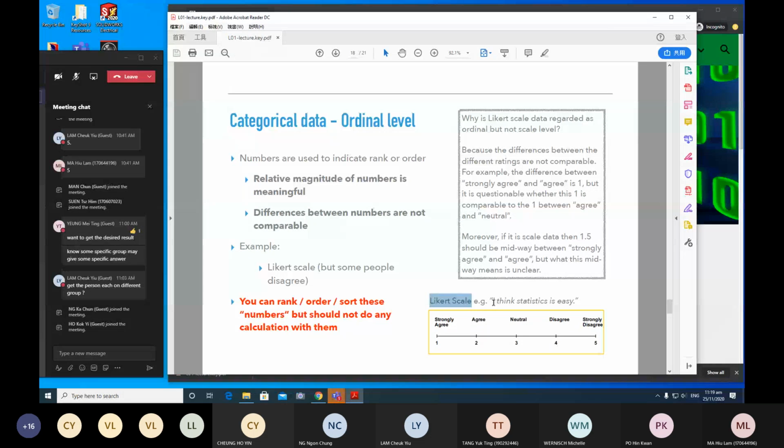So this really depends on how you ask your questions, and the different way you ask your question will lead to different level of measurement, and that will lead to a difference in the way you can analyze your data. So please pay attention to this as well. Many people, many researchers actually, they try to calculate the average of the ordinal level here, which is strictly speaking not correct.